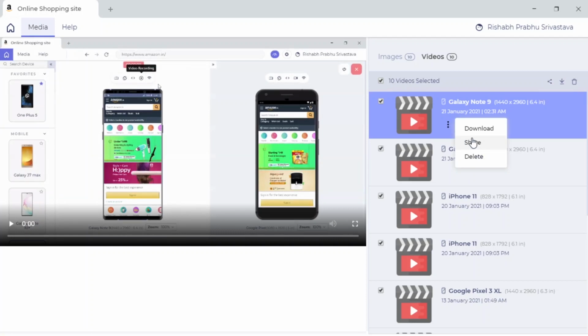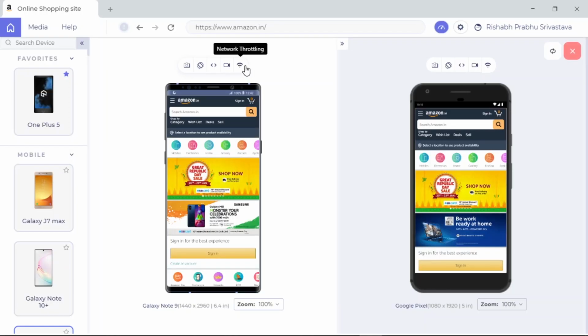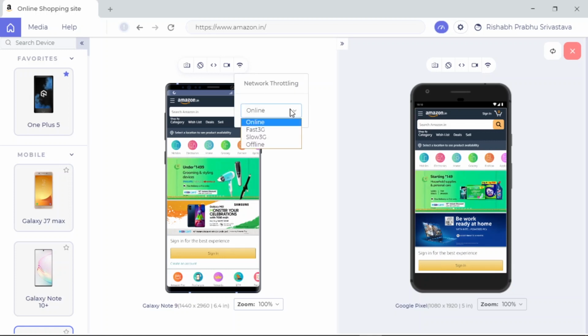Simulating network conditions is one of the core features of ltbrowser that makes it easier for the developers and designers to test the website at the initial stages. At a click of a button, you can test your website on different network speeds and see how your website looks or behaves at these variable speeds.